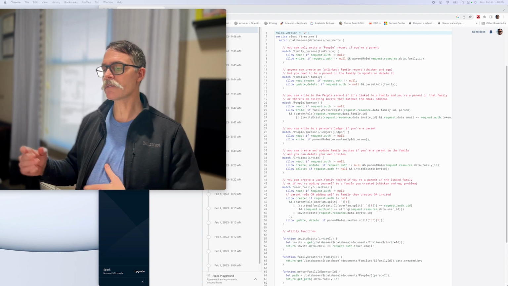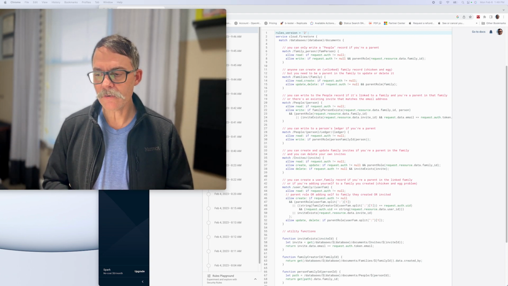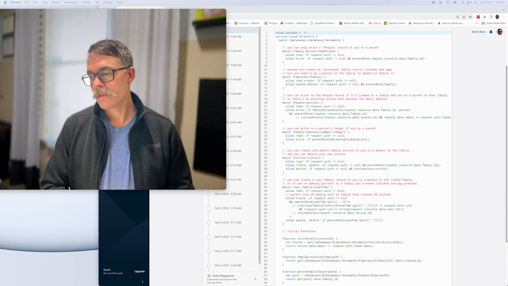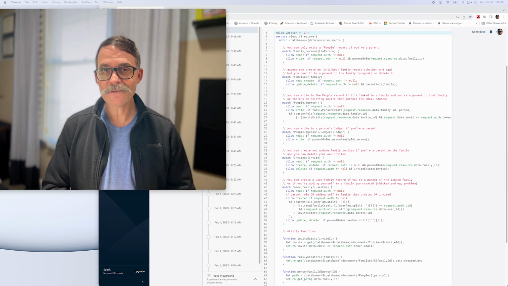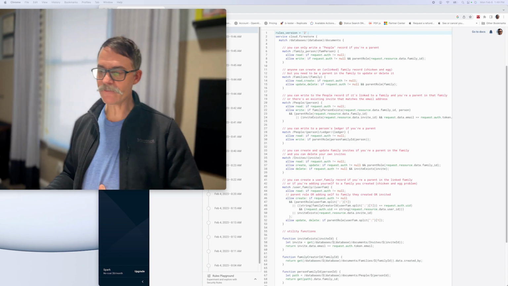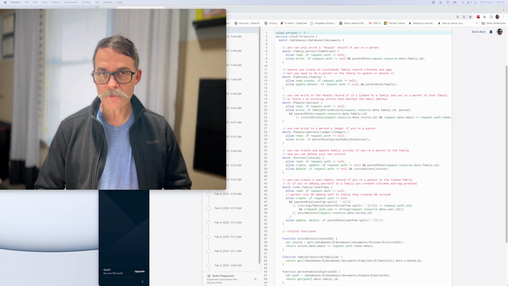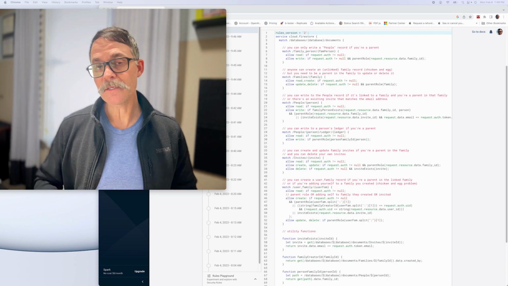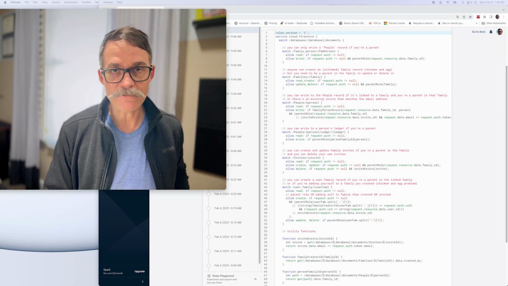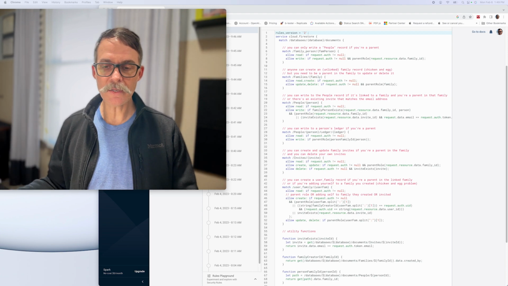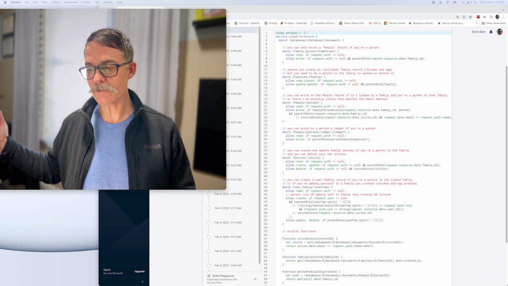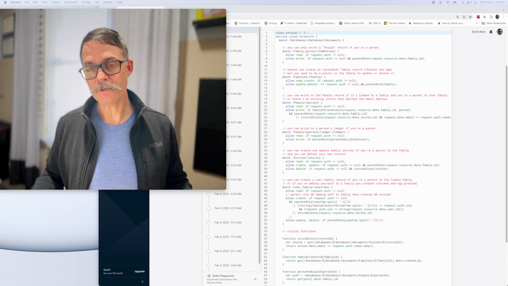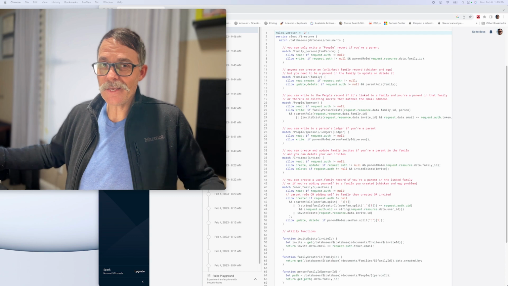Now, remember I said one of the requirements is that only parents can add new members to a family, yet anyone can create a family. Well, these requirements turned out to be in conflict with one another, because creating a family is actually a multi-part operation where the currently authenticated user first creates a families document and then immediately adds himself as a family member. This turned out to be problematic because remember I said only parents are allowed to add people to a family. So how can you add yourself to a family for which there's no members? It's a classic chicken and egg problem.